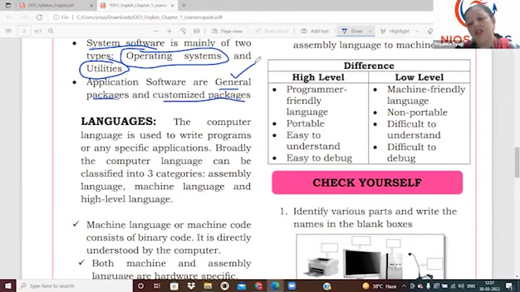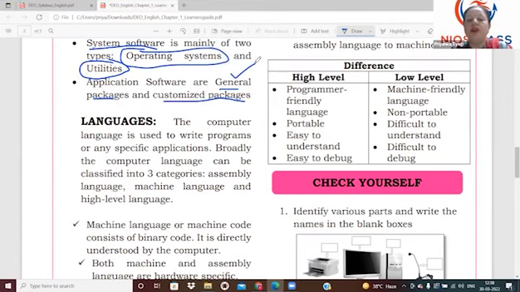Customized application packages are those software which are specifically designed for a single purpose. Suppose I take the example of banking software. Different banks are there, like Punjab National Bank and ICICI. Is it possible that ICICI bank software can be used in another bank? No, it is not possible, because it is totally specified for a single organization. So these kinds of software are customized packages.